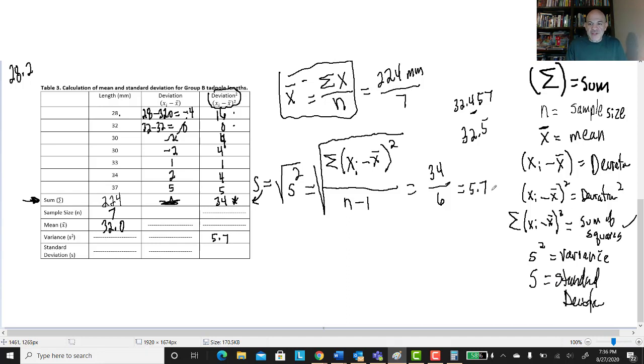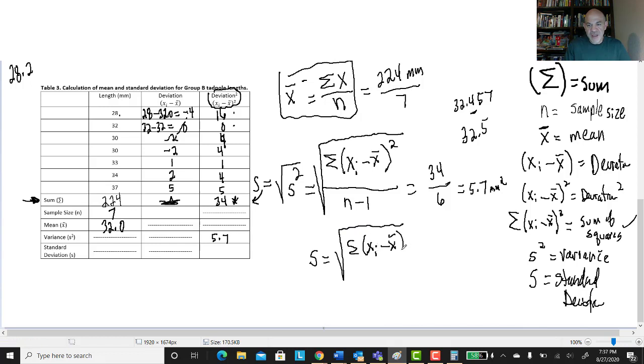Okay? And so the units here are millimeters squared. If we take the square root of that value, you're going to get back millimeters, right? Now, because I'm not asking you for the variance, you can just skip that step of calculating. Well, you have to report it here, right? But in practice, when you're doing this with other data sets, you can just calculate the standard deviation directly with this formula. And this is the way the formula for standard deviation will look in your lab manual.